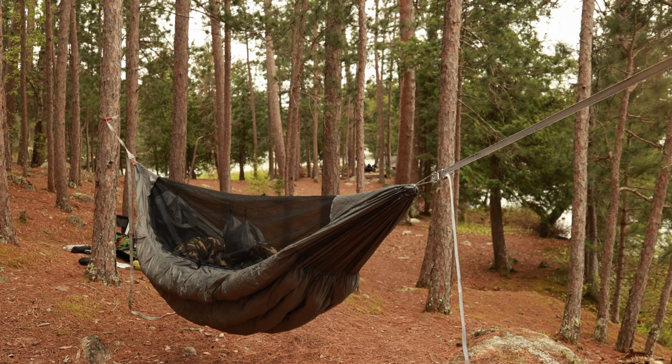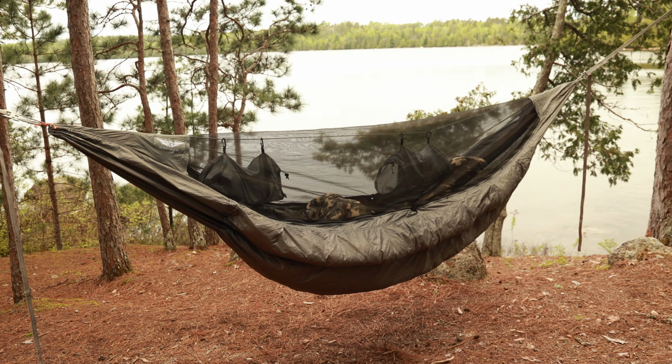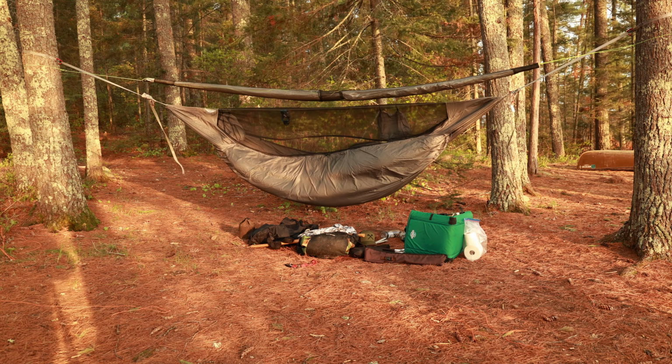Then you have a small cottage company named Superior Gear that makes a great hammock called the Superior Hammock that has a built-in underquilt that you never have to adjust. It is perfectly fitted underneath you to keep you nice and toasty warm. Now Danny, the owner of Superior Gear, has a lesser-known hammock called the Starlight. Not only is it a great tag team with its big brother, the Superior Hammock, for those hot summer nights, but also I believe it's one of the best hammocks for someone starting out getting into hammock camping.